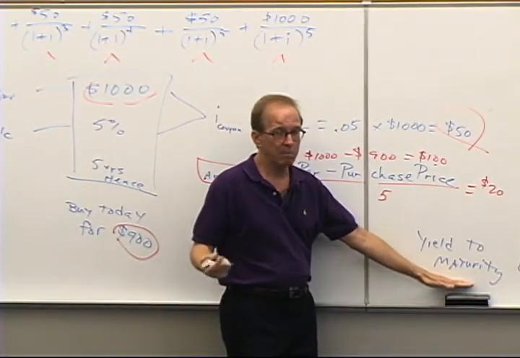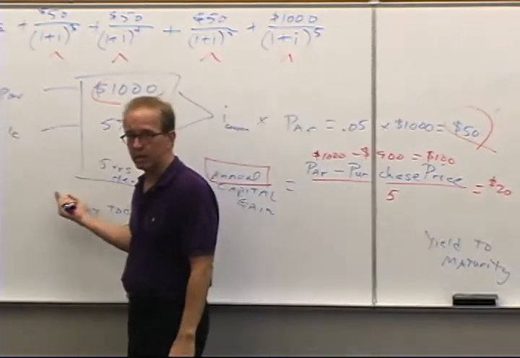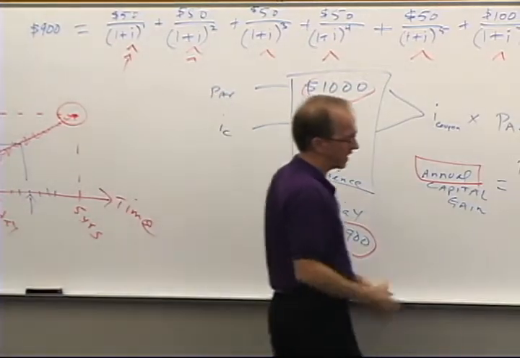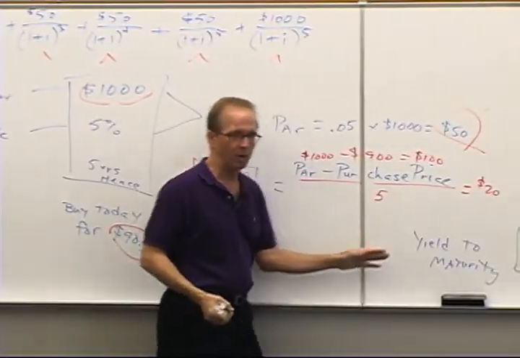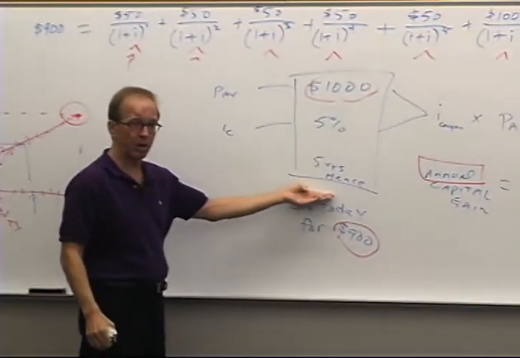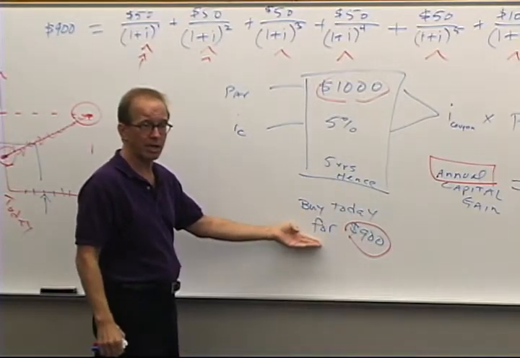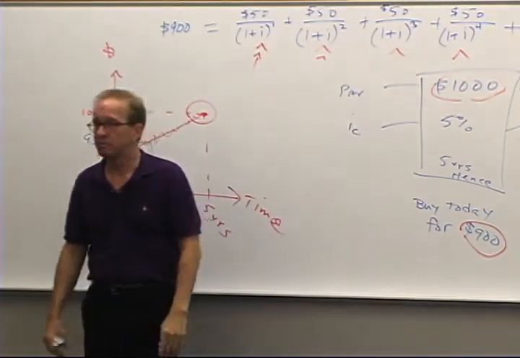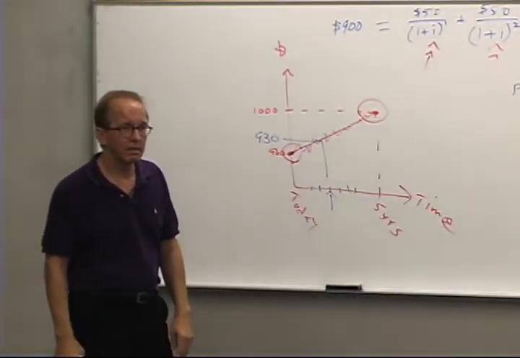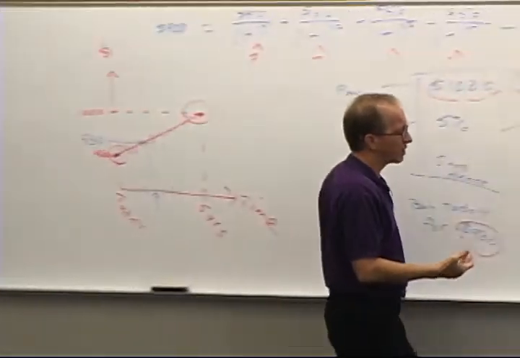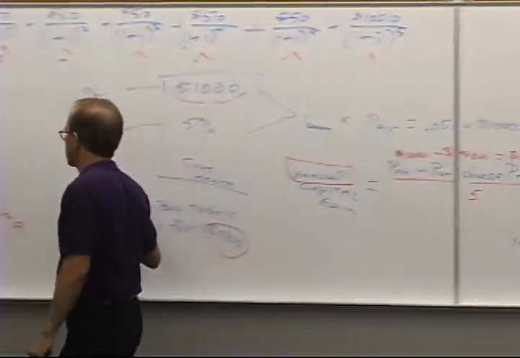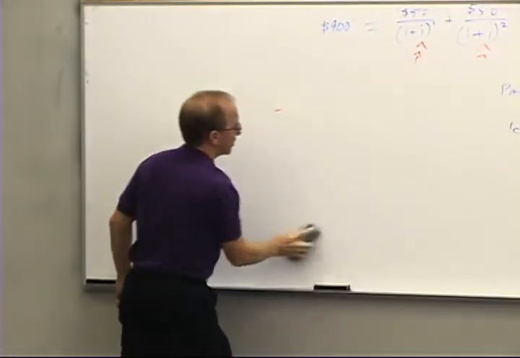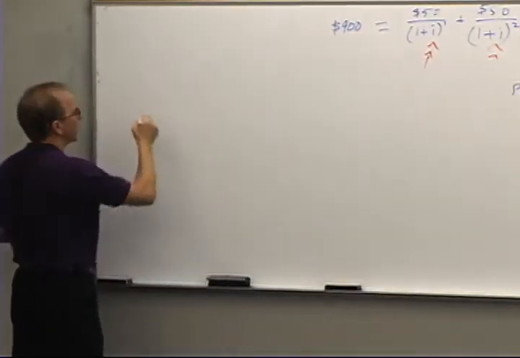And by the way, we may buy a bond and not hold it to maturity. And so that really is what leads us to this next idea. What if I don't buy that bond and hold it for 5 years? What if I buy this bond and I pay $900 for it? But what if I only hold that for not 5 years, but 3 years? Then what? And so the concept that we have in this particular case is a holding period yield or a rate of return.